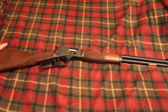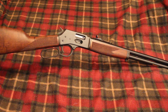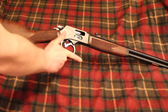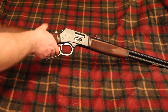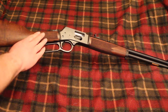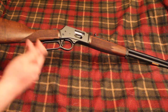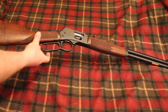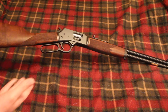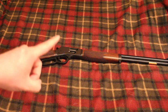And man, I'm just so in love with this rifle. Again, I prefer the look of the Marlin 1894, but as far as just a really nice, smooth rifle, and I do love this checkering. It is, in my opinion, better checkering than at least my 1895. I'd have to compare it with the 1894, because I think that checkering is a little bit better than the 1895, but I guess it's about on par with my 336. The 336 does have some pretty nice checkering on it as well, although that is pressed checkering. This, not 100% sure, but it might be cut checkering.